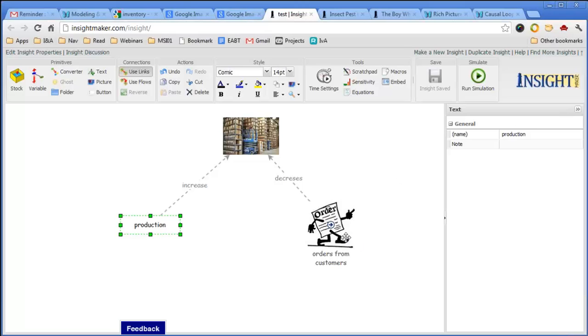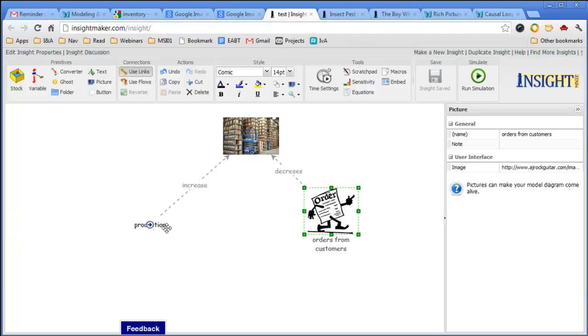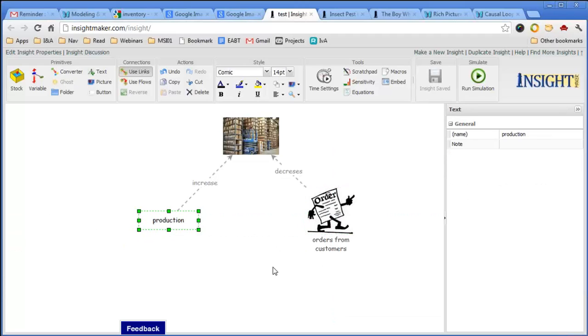The learning to build good models is like any other skill. It's something that you learn by doing and you practice it, and over time it gets easier. Thinking about creating models is not nearly as developmental as actually spending time building models. So my comment to you and my encouragement is go to Insight Maker and build models. And don't worry about them being right. Just build models, and the more models you build, the better they'll get.